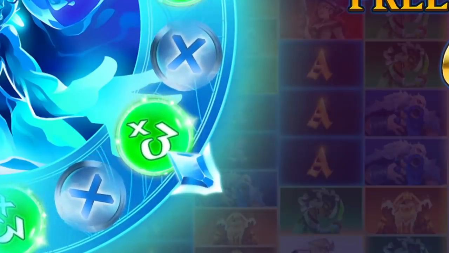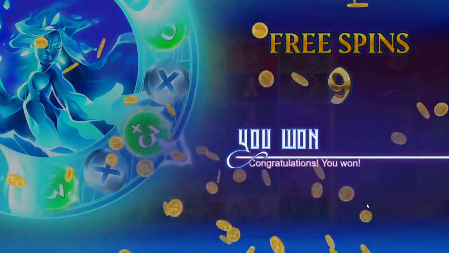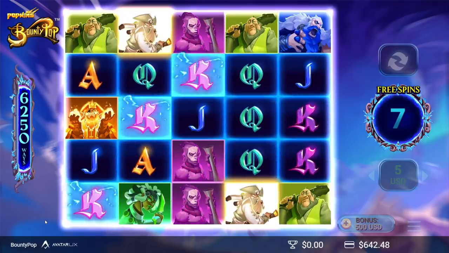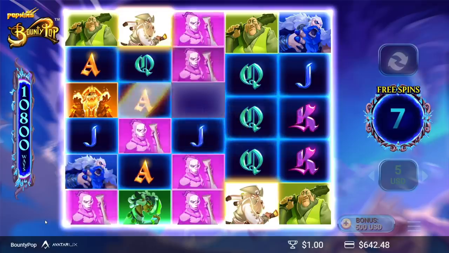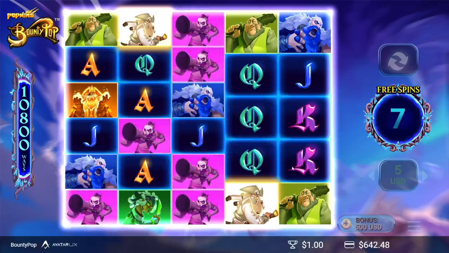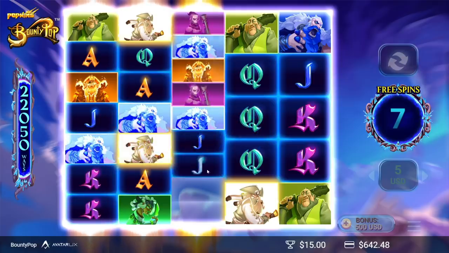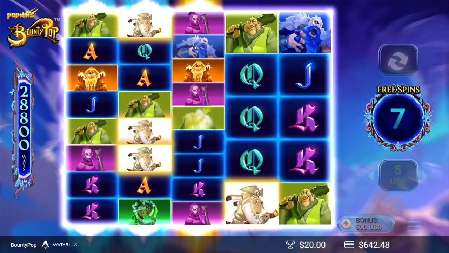Cool. Sick. There's that. Alright, now you pay a 2,000x. Gotta do some really crazy shit. Alright, so we lost 2,000 trying to get this. Jack on the second, green in the middle. Ace in the middle. Yeah, green barbarian bitch, green in the middle. Need the green! Jack in the second to save it.